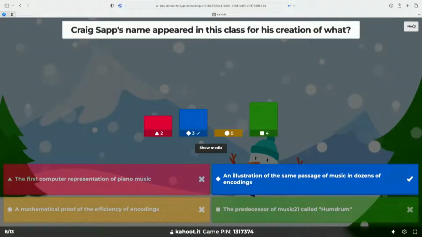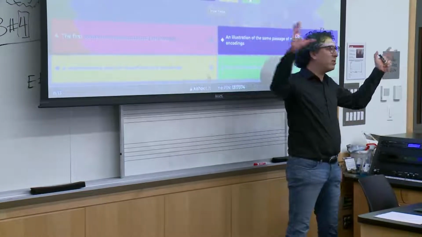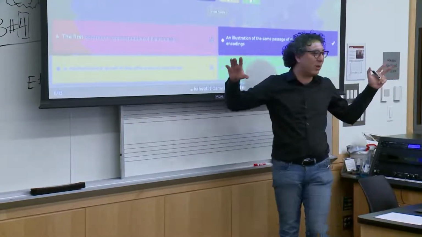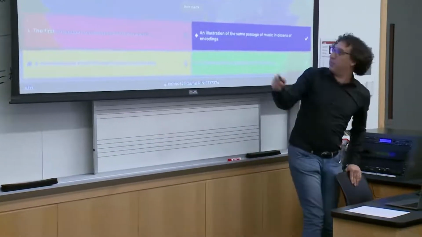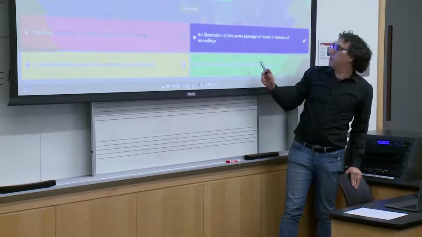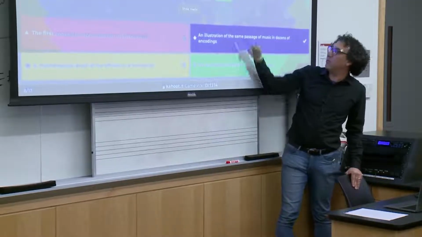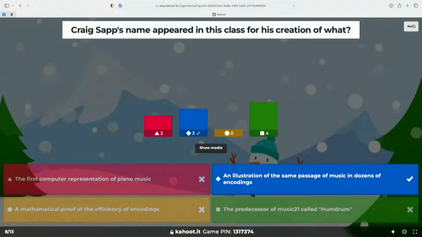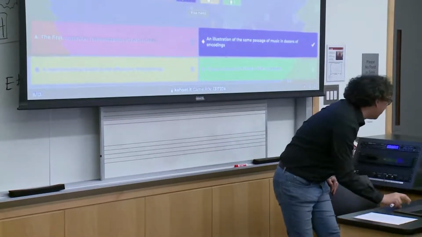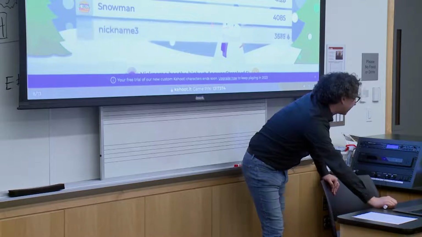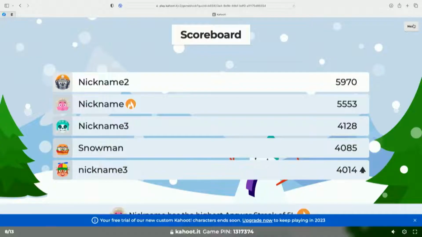The illustration of the same passage of music in dozens of encodings, allowing you to translate from one encoding to another, called the Rosetta Stone. Yep. He now runs the Humdrum thing, but it was David Huron here. Nobody did this one. I don't know the answer to the red. Does the yellow exist? Yes, I believe so, somewhere.